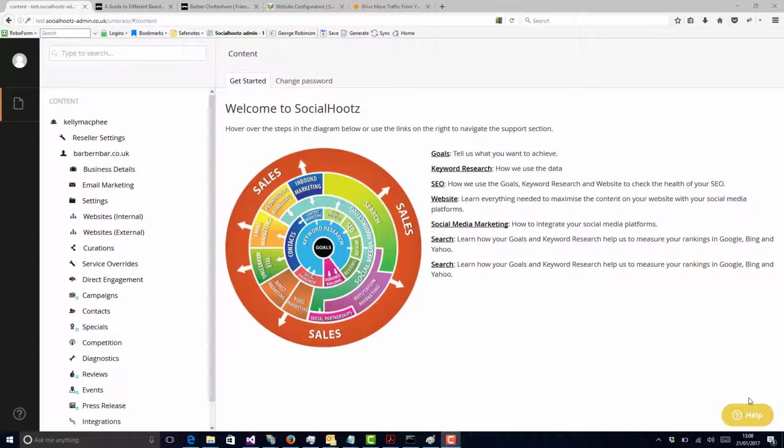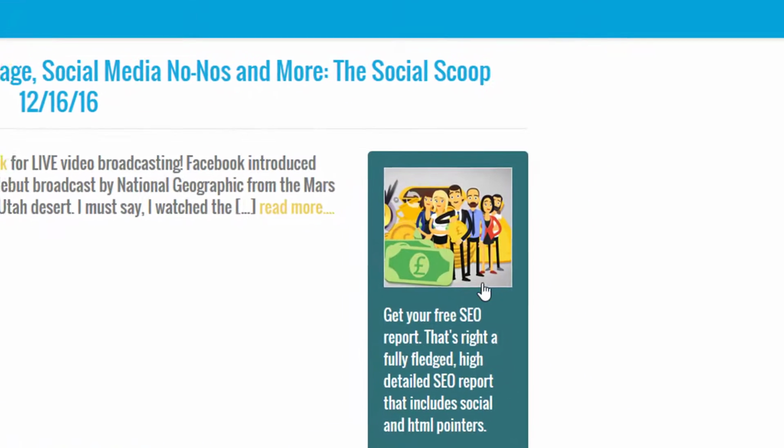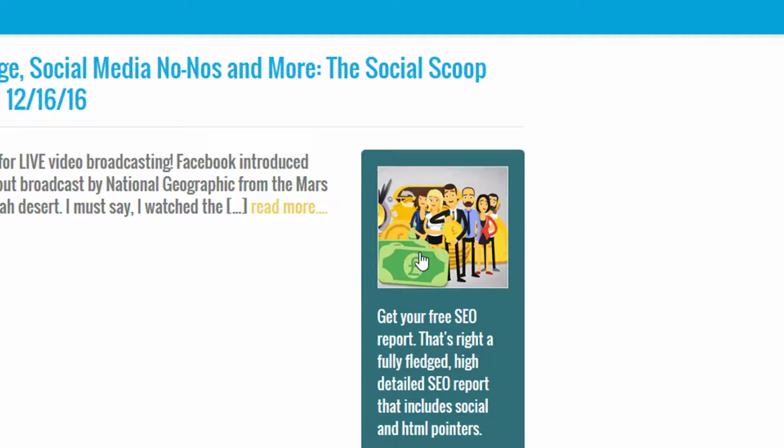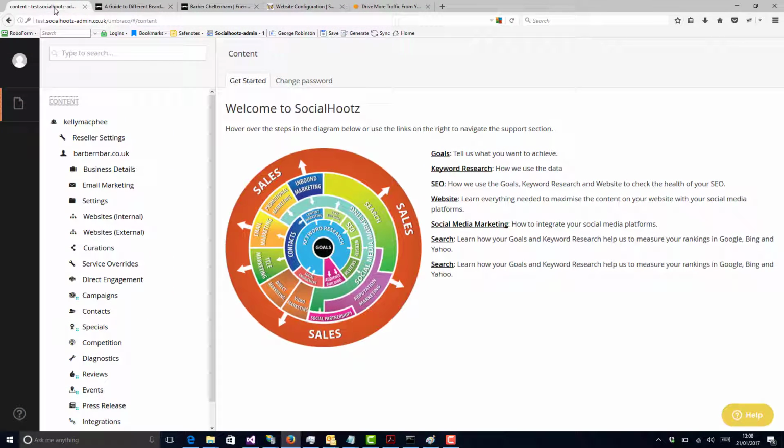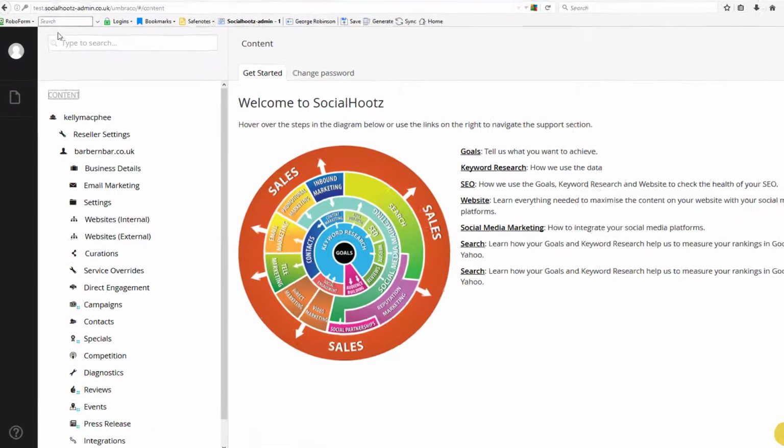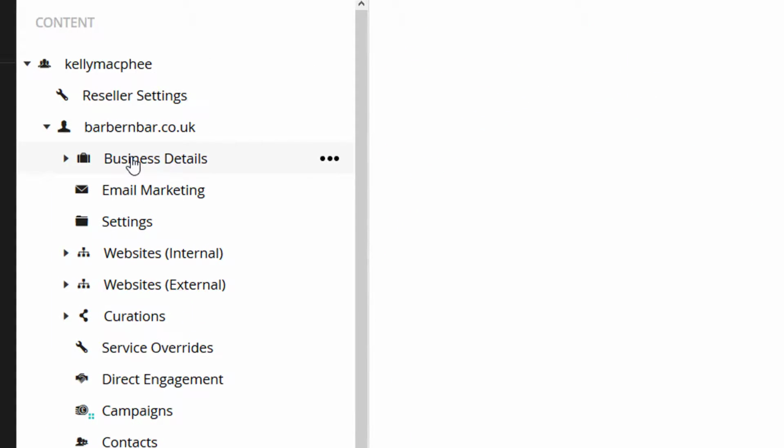So in this section, I'll talk about adding a company logo, and it's used for lots of different things inside SocialHootz. It could be the landing pages, for example. It will be an image that's used as a generic default image over on the right here when we don't have any specified images. It could be used for the email marketing module. It just means that we've got an asset that we know will be suitable for any kind of generic boilerplate headers or footers. And so to add that, all we need to do is click on the business details section.